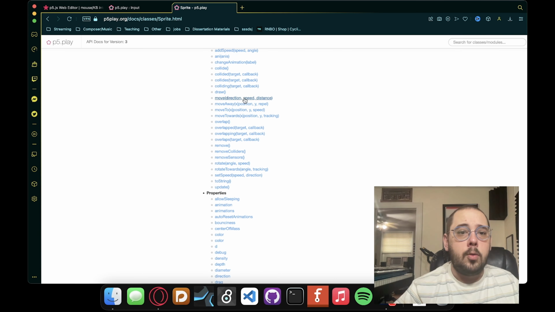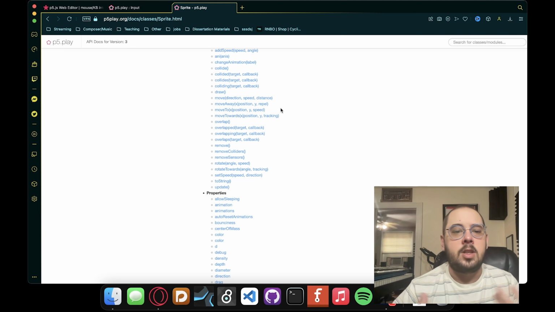We've got move, where you tell it to move at a certain direction at a certain speed for a certain distance. Very handy. Move away moves it from a position or a thing in a certain position. Very similar to move to and move towards.